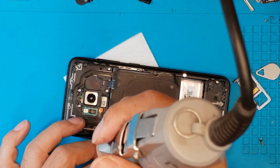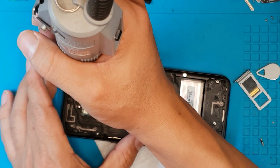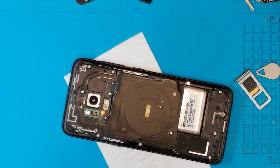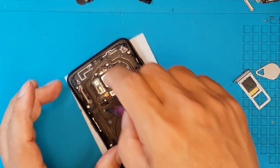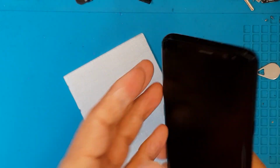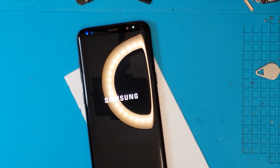So we are just going to reassemble it together in order to test it. So a high quality flagship smartphone is really built well. This Galaxy S8 is no different from that. You can see a lot of screws, and the screen is really gorgeous once you replace it.